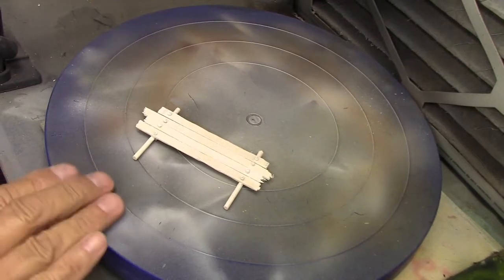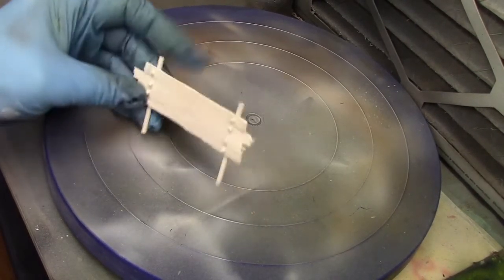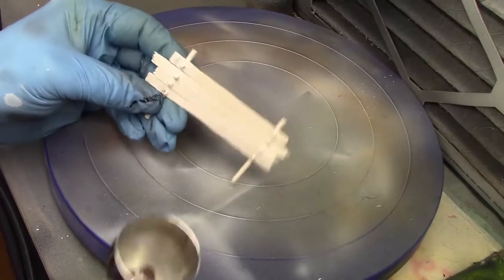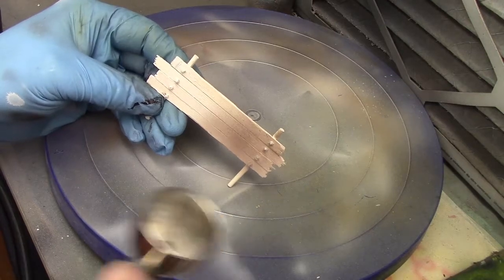Okay, we're back. What we do now is we've got this thing covered with some Stynylrez white primer, and I'm going to airbrush this thing mud brown. It's like a chocolatey brown, and I should put some black in it too. But I'm going to dry brush over it with a lot of gray to make this look very old. And we'll see how this goes on there real easily. Oh, nice. And it's pulling out.